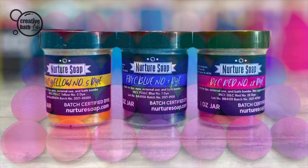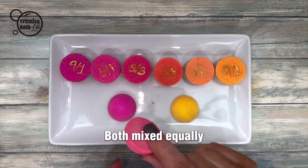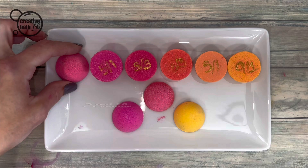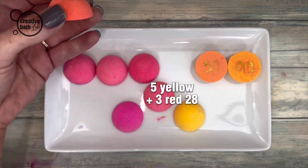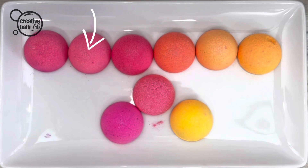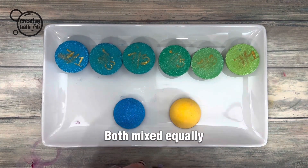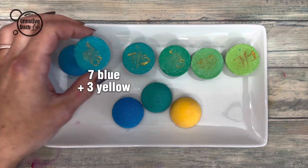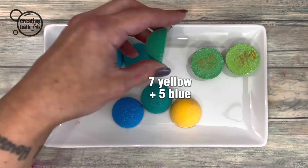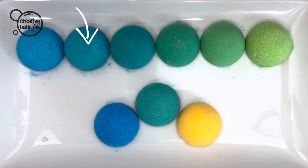Now I'm going to show you how I make the colors. I used primary colors for the following combinations — the recipes are measured in drops. This one's a great bubblegum pink, this one's the perfect orange, that's the perfect gold, and this is the perfect coral color. Here's the perfect aqua, turquoise, teal, emerald green, and lime.